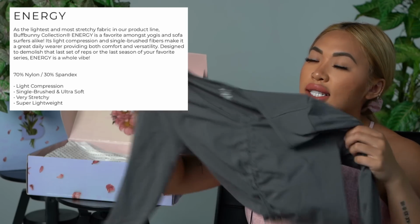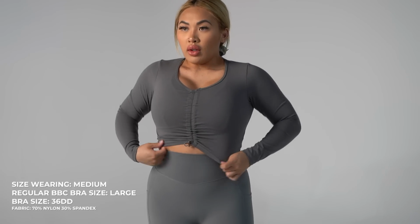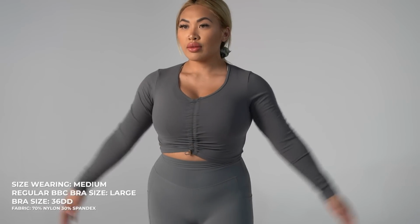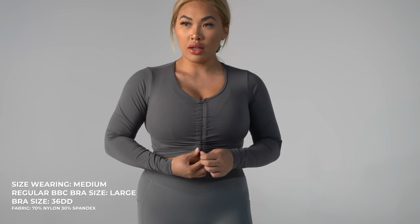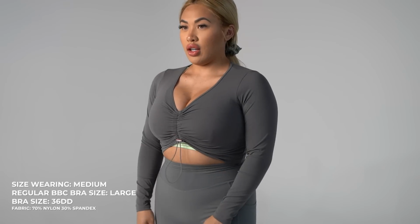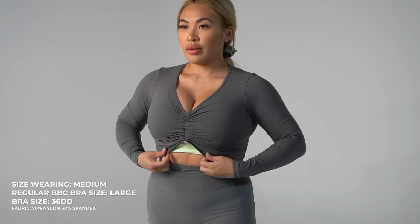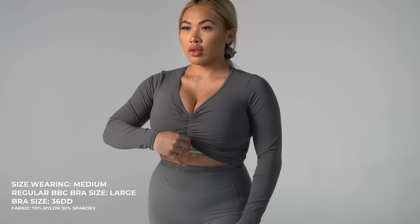One thing that I did notice is that it is pretty tight in the arms, and I got pretty hot wearing it as well. Like I said, I mentioned that the arms were a little bit tight there. So if you are a little bit more conscious about things fitting very fitted around your arms, I would size up to a large in this. I got a medium, so depending on whatever your size is, I would size up. Just because of that energy fabric, it does have that body conscious fit. So no matter if you go a little bit of a size up or stay at your true size, it will fit you either way. It just might not be as fitted. It might be what you want, is something that's not too fitted.